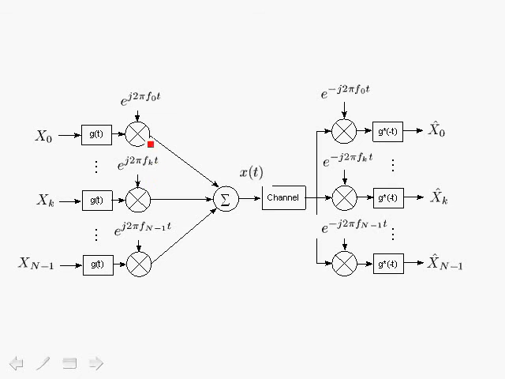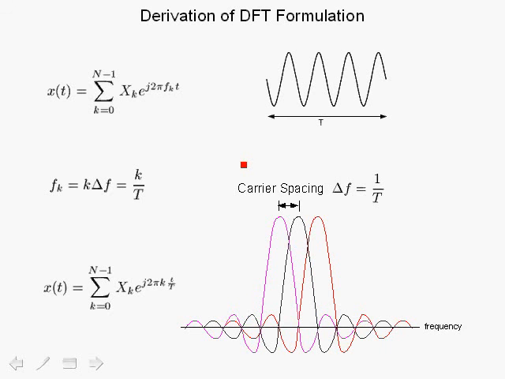Here we again show the case where we have the complex numbers x0 through x(N minus 1), and each one of them of course is windowed with a pulse of width T, and modulated to a subchannel, and then they're added up and we get x of t at this point, a function of time. If we express this in terms of the summation, we have x of t is equal to the sum from k equals 0 to N minus 1, the total number of carriers. Each carrier is a modulation of the x of k. So this is the actual formula for x of t.